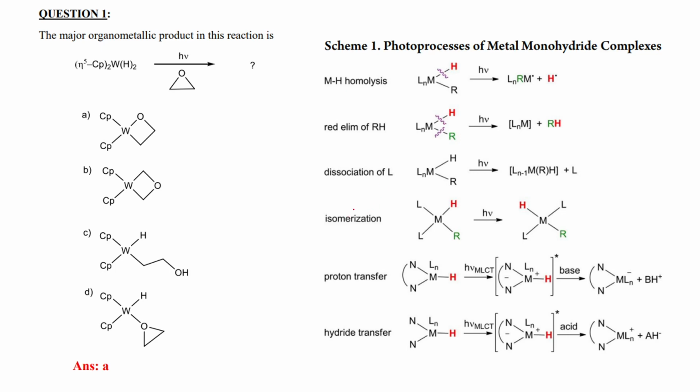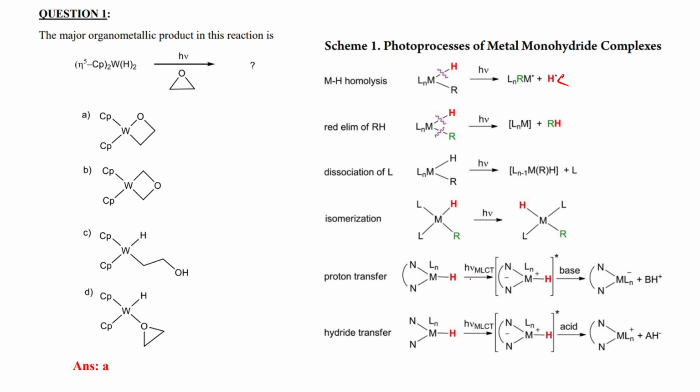So when it is reacted with this kind of light, you can expect formation of this H dot, and not only that, this particular M-R bond also can be broken. So it's a kind of reductive elimination of the metal, giving non-metal alkanes. And another thing is dissociation of L, meaning that one of the ligands can also be removed from that metal. So this is one of the possibilities, because isomerization is very much feasible for this kind of case. So cis to trans is again possible.